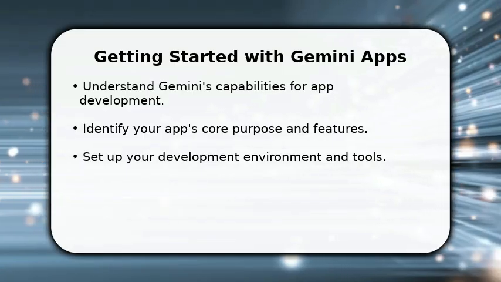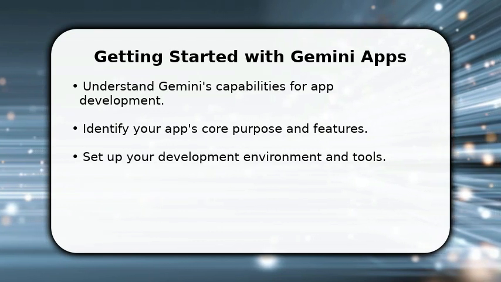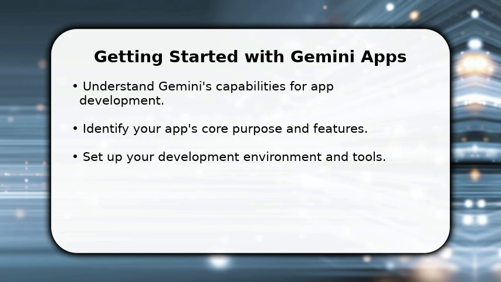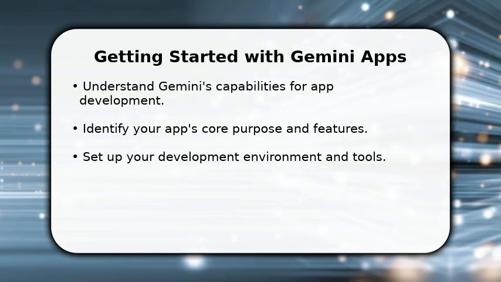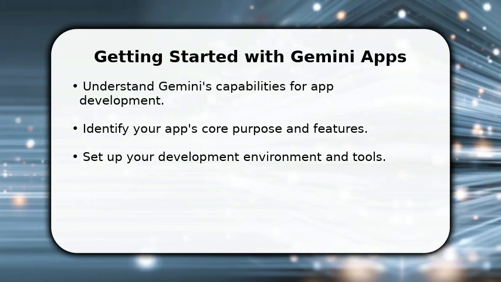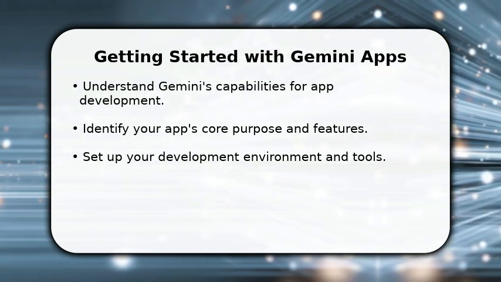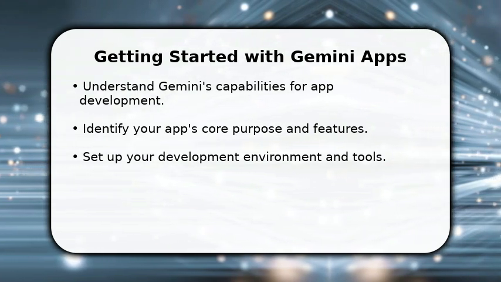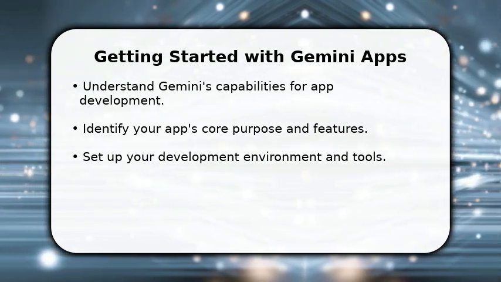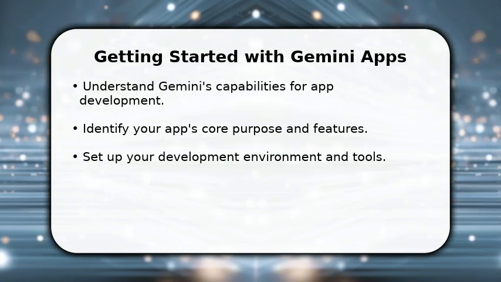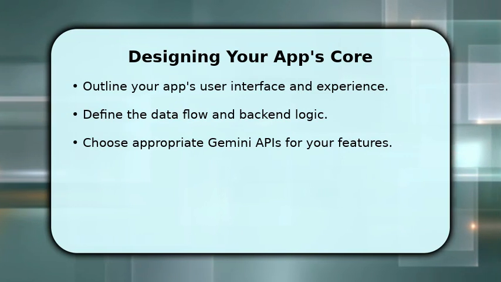In this video, I will explain how to make an app using Gemini. First, we'll explore Gemini's powerful AI capabilities and how they can enhance your application. Then, we'll define your app's core purpose and key features. Finally, I'll guide you through setting up your development environment, ensuring you have all the necessary tools ready to begin your exciting journey. Next, let's focus on design.